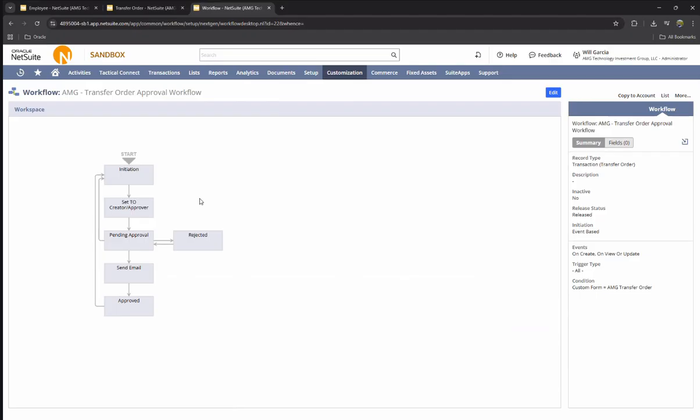So I like this workflow. I could repurpose this for purchase order, sales order, and journal entry, because again, this type of control and process is pretty standard for these different transactions. I think purchase order might be the only exception. For the most part, everyone just wants a process that's pretty standard and vanilla. Purchase order is the only place that I've seen it deviate with other customers. But again, we can always add that into the existing logic.